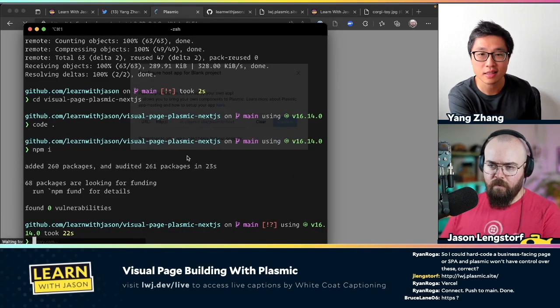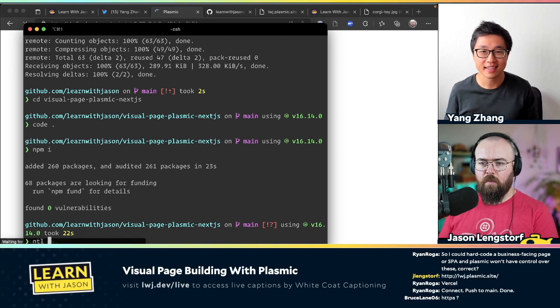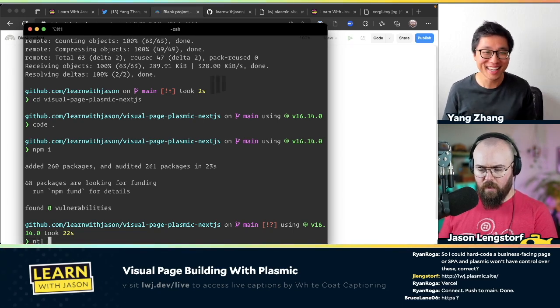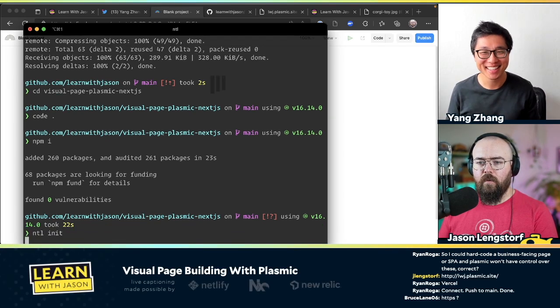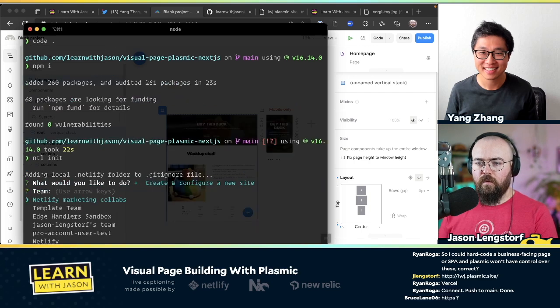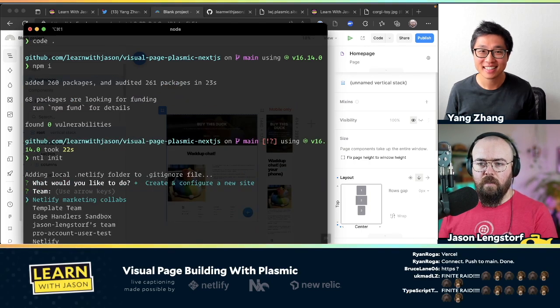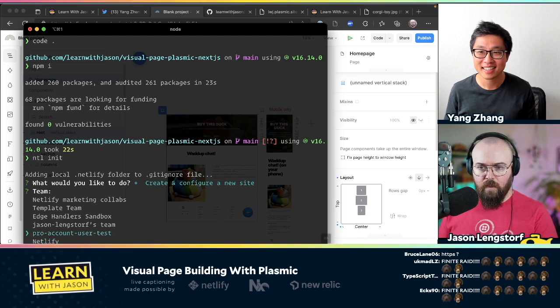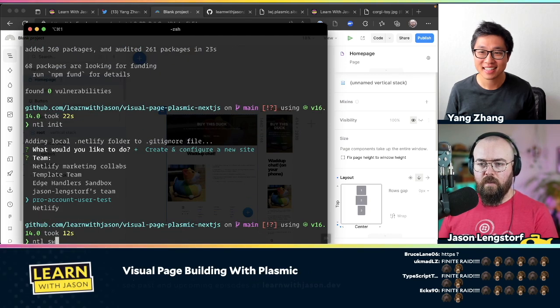Okay, I'll tell you what, we can fix this really fast. Let's just deploy this to Netlify, and then we can change it. We've got a repo. Gonna run netlify init. Create and configure a new site. Switch accounts.